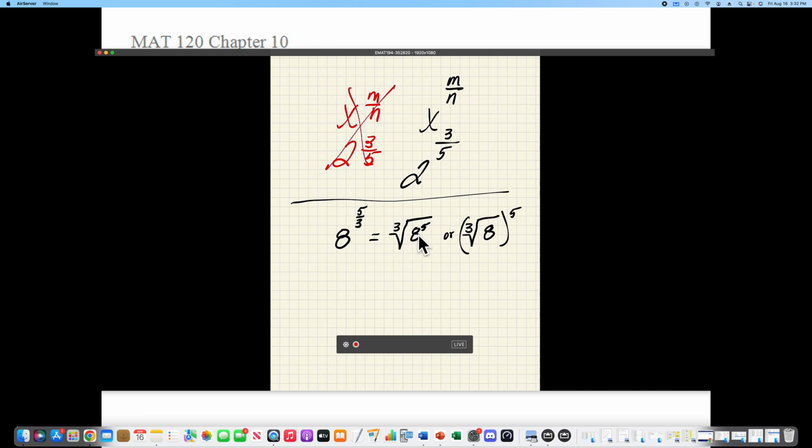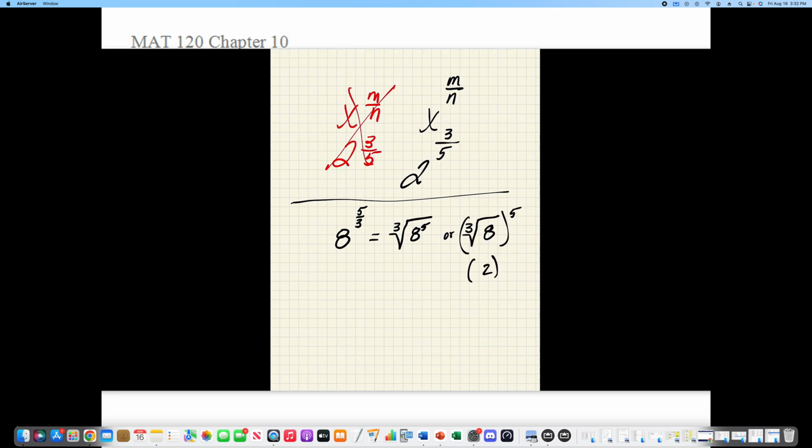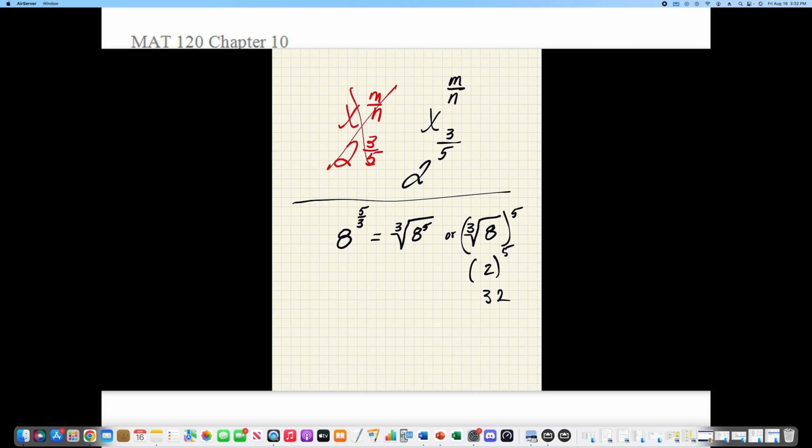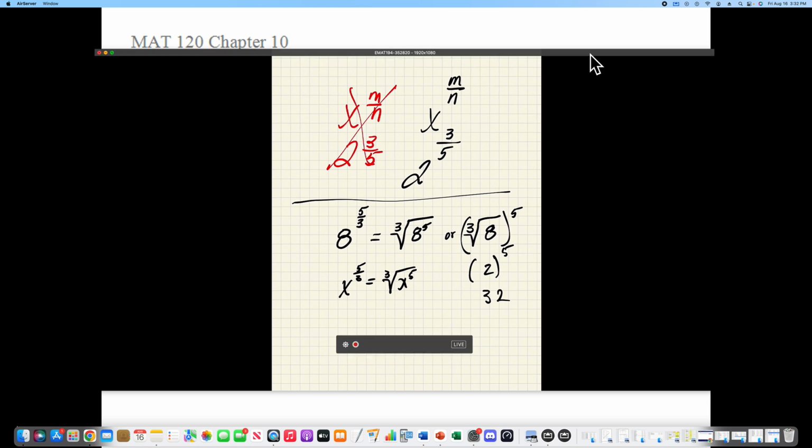8 to the 5th power by hand or the cube root of 8? Well, wait a minute, I know the cube root of 8 is 2. And then to the 5th power, that's 32. I'm done. So when I want to work with the power on the outside is probably when I'm trying to simplify base numbers, my base as a number. Now, if this was x to the 5/3 power, then I'm going with this right there. Okay, so it's a variable, put the power on the inside. If it's a number, put the power on the outside. Easier to simplify.